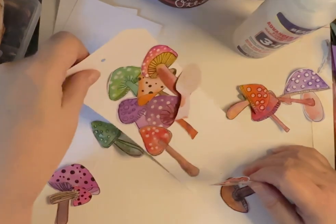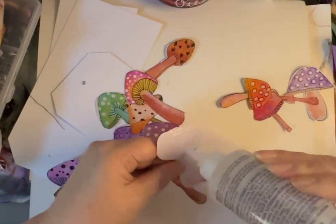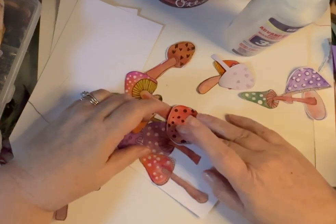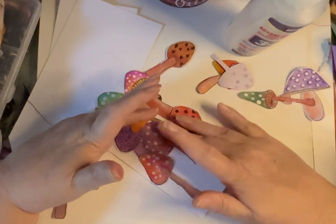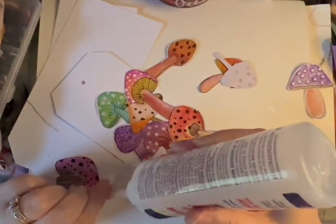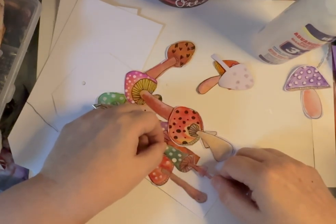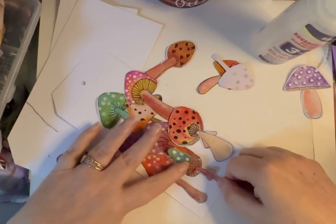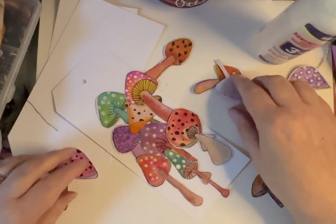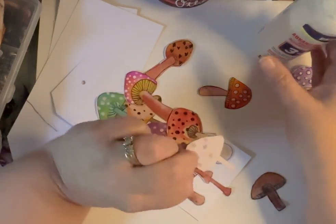Oh, I have to add this one because it's my favorite. It's got to go on the right side though, because it's tilted to the left. So I'm going to put it right here. Now it's going to overlap the page a little bit, and I'm okay with that happening. I'm going to put this guy. Some of them you like better than others. And this guy, I want to go down further so that it doesn't cover up that other one. Okay, we can put that one right there.